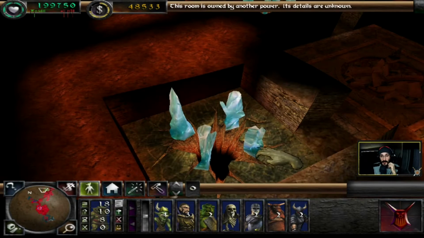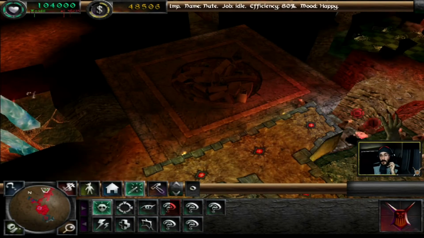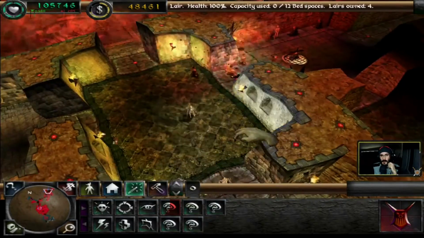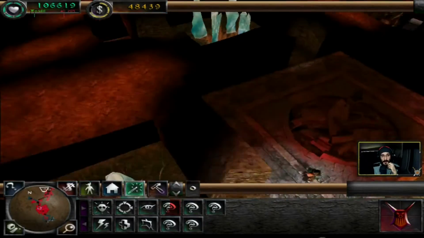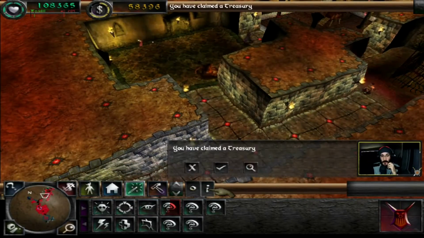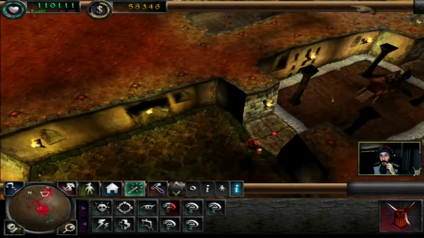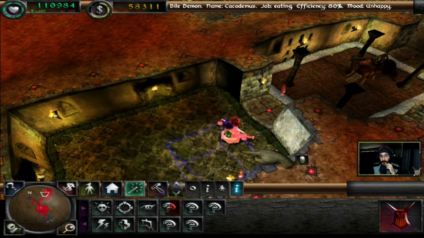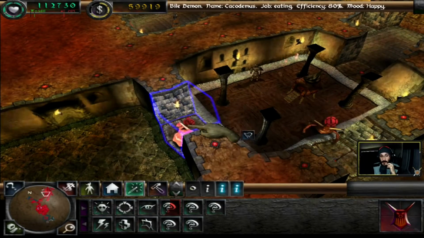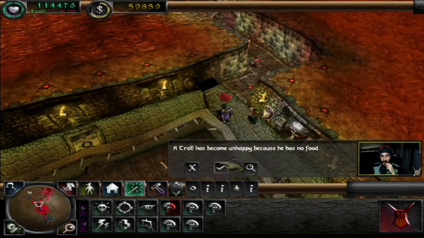So, is this mine? I think this is mine. No, it's not. We're still conquering the dungeon heart, which is nice. You've taken over an enemy room. Huh. Weird. The treasury. Where's the torture chamber, dude? The vile demon has become unhappy because it has no food. But there's food here, man. You've claimed a portal. You have claimed a hatchery. The hatchery is not enough for them. Okay, he's no longer unhappy because he has food. Troll has become unhappy because he has no food.